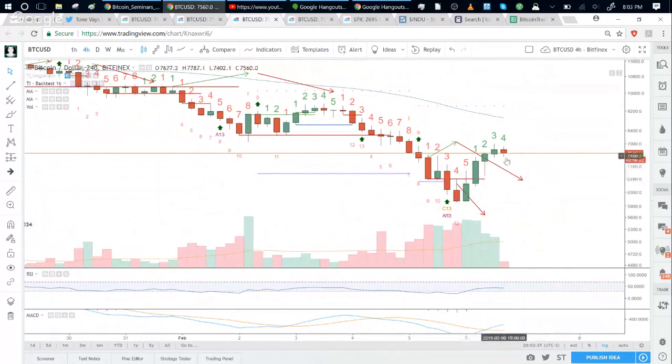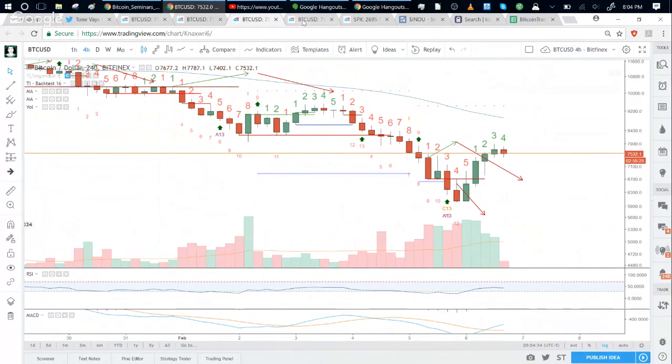Now, if we go all the way back to 6,000, shit's gonna hit the fan, and then we go down to 5,000 and lower. If we go back down to, let's say, 6,500, bounce off of 6,500, go up and come back to 6,500 again, it's over, right? I knew it was over when we went back to 8,000, because 8,000 had already bounced the price once off the secondary low. So if you make a higher secondary low, you have a higher point at which shit is going to hit the fan. If you don't have a higher secondary low and you go all the way back to 6,000, then 6,000 is the point where shit's going to hit the fan. It will probably bounce off 6,000, but it will be a dead cat bounce. That's not going to last very long.